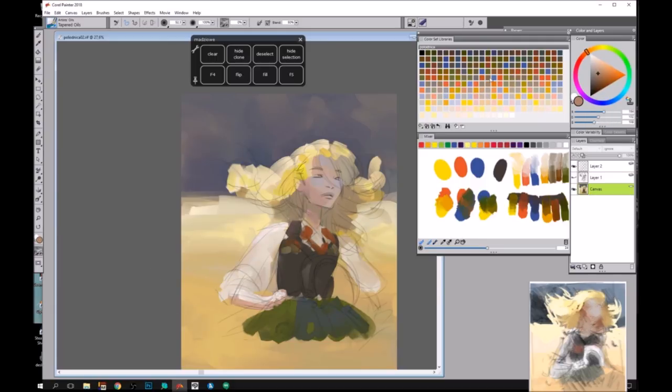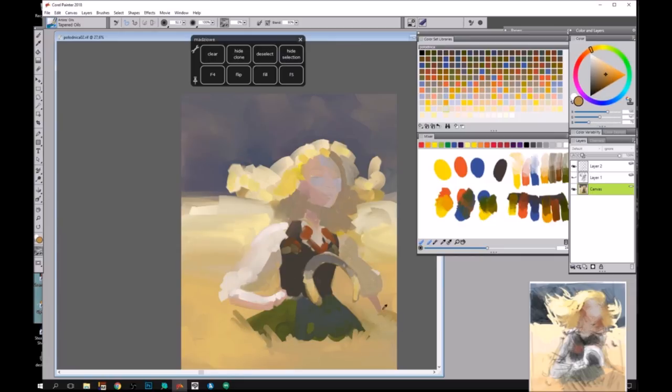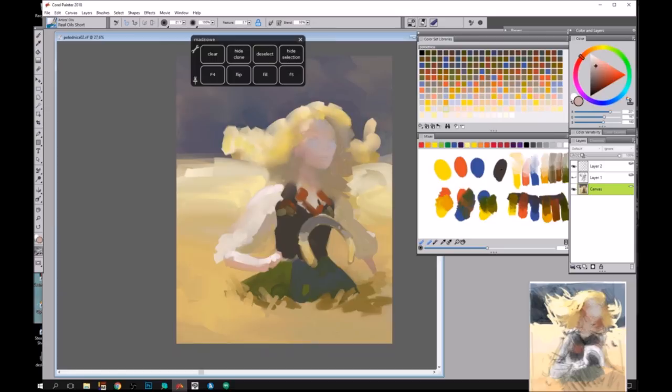Let's talk about the brushes that I am using. Corel Painter has a gigantic library of brushes and it's easy to get lost. But if you're coming from a traditional background, the brush descriptions make a lot of sense and you can predict how they will work. If you don't know what the difference is between a fan brush and a short brush, or a palette knife, or what glazing is, find some good book on traditional painting and read it. Your digital art will only be enriched by understanding those terms.